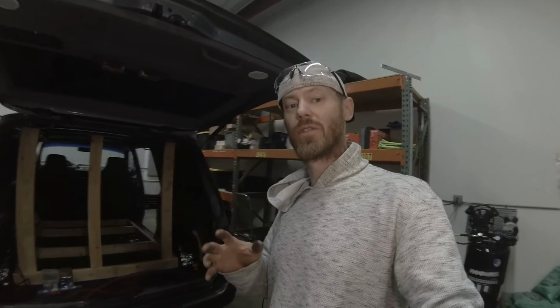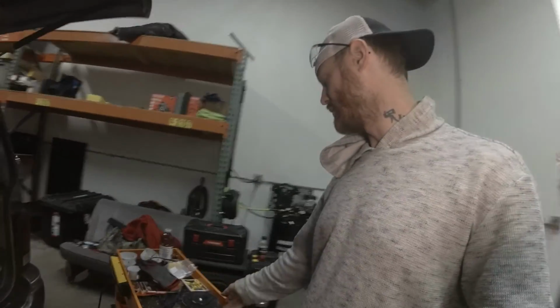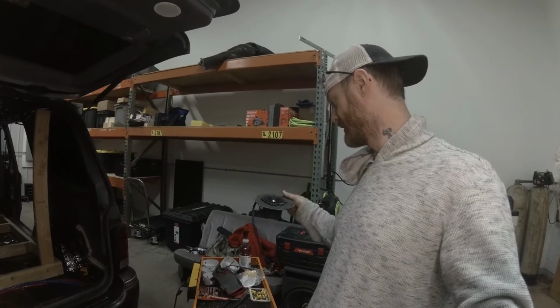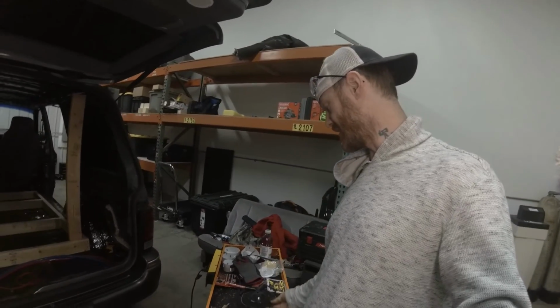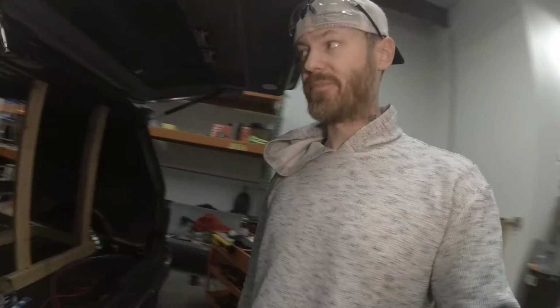Hey everybody, so I did get a few things done. I got that torn out for the wood stuff. I got my tweeters mounted into their little brackets. I had to make my own brackets, because these aren't going to fit in there otherwise. And they actually fit really nicely.